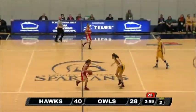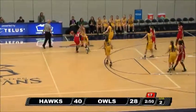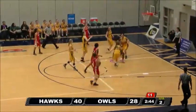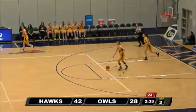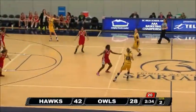14 for Kelowna. Checking back into the game here is Gunther, finding Saroa. Little handoff there to Hatskovic. They go down low on the baseline, and that is dangerous for Kelowna because that is one quick first step from Penny Bacata. She is going to go right on the baseline, right to the basket.